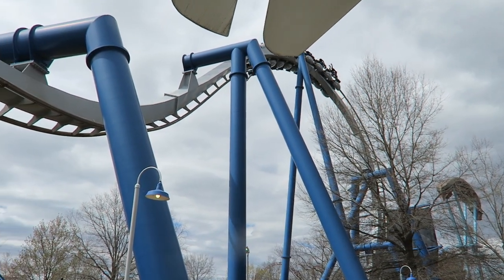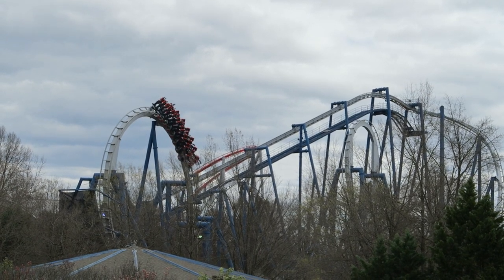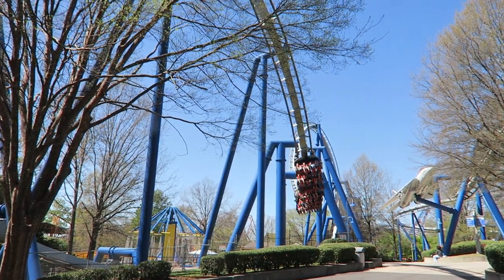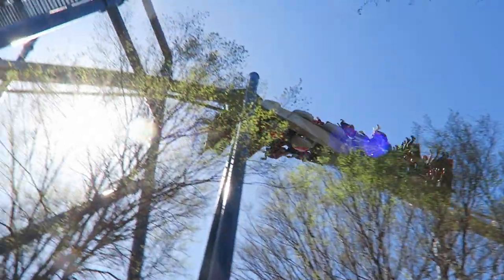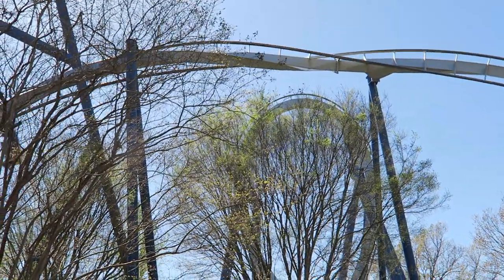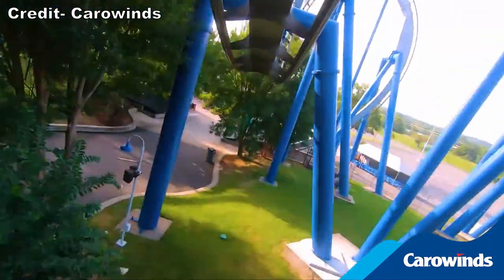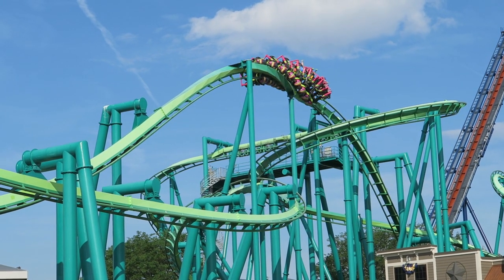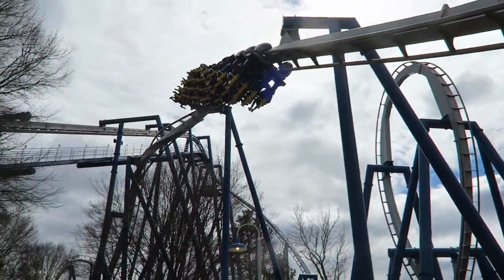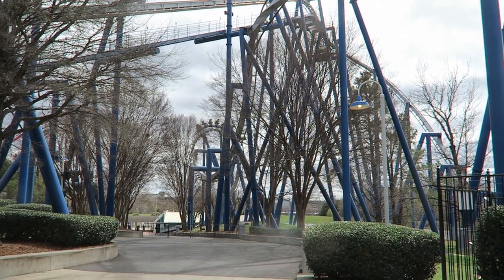You then climb towards the sky and navigate an Immelmann, much like a fighter pilot. The positive Gs climbing into the element are solid and the back gets some whip over the top. This is a fun inversion, but it's the weakest of the ride. Next is the zero-G roll. Considering how snappy the other inversions are on Afterburn and the era when this coaster was built, it's honestly surprising the zero-G roll isn't more aggressive. The older B&M inverts rotated through their zero-G rolls faster and usually offered laterals. Afterburn's is nice and floaty like the newer B&M inverts, but I don't mind because it juxtaposes the rest of the ride's forces well.